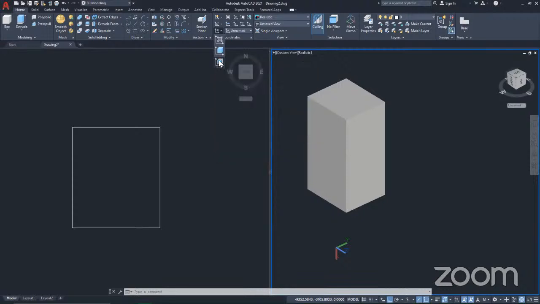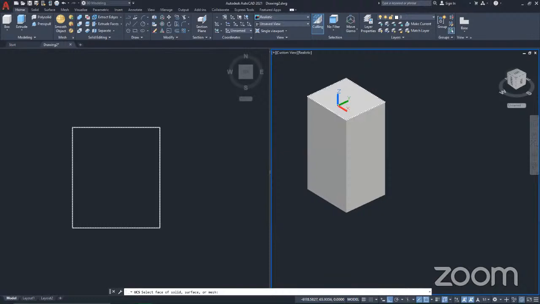Face option. So if I select the face option and I come to a face, it directs the UCS icon to that face, and it will make the XY plane directly aligned to the face, as you can see. If I come to the top also, it changes and aligns it to the face.